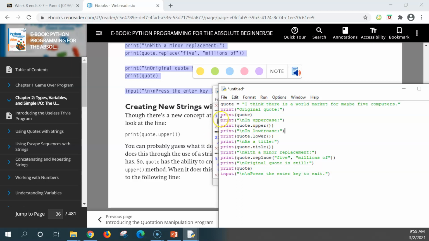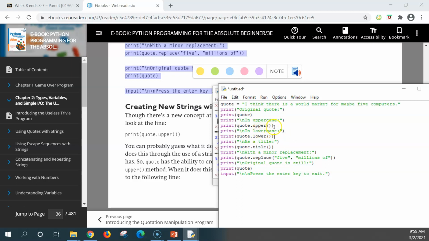If I want to take that entire quote and make it uppercase, I can simply do quote, so the name of our string, dot upper, and it's actually going to convert that. But notice I have to have an open and close parenthesis right here after I use that. That's really just saying, hey, I'm sending in something to a function.